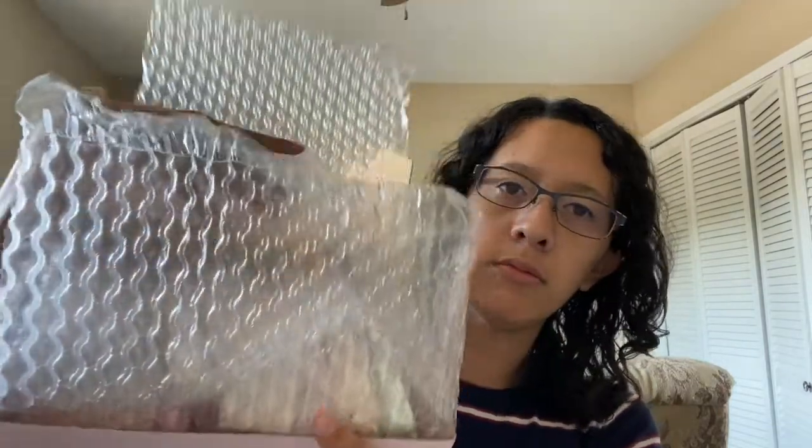So I've got my scissors here. Let's open this up. See how much falls out when I open it up. As we open it, you can't really see in here, but this is the box, and then we've got, come on, work with me. We've got quite a bit of stuff here, so I'm gonna go ahead and get into it.